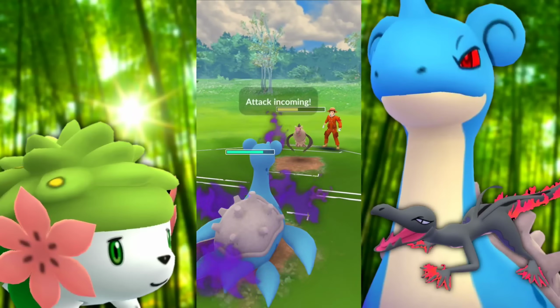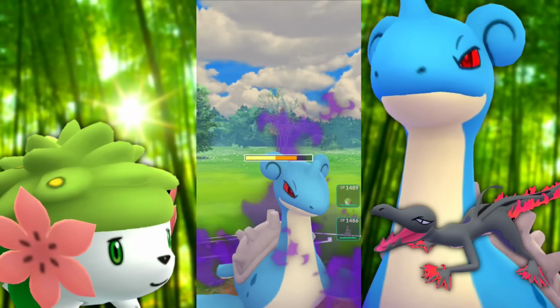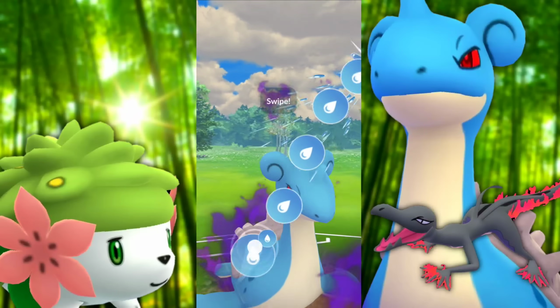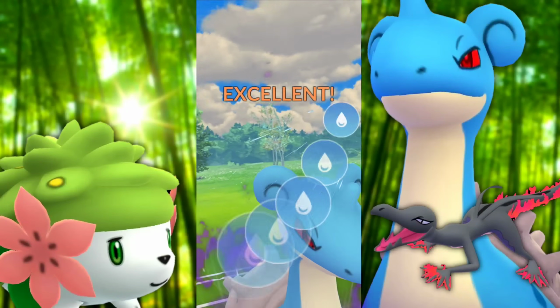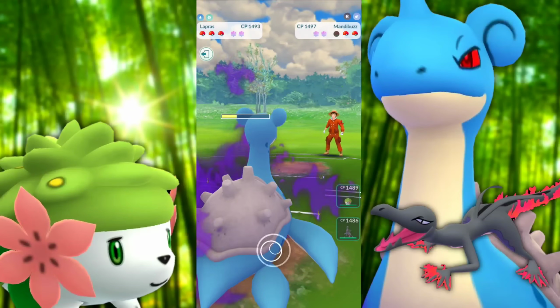We're up against a Mandibuzz. Now, if you're thinking, well, what's up with all these flyers in the front? This is the Remix Cup, but it doesn't mean you're going to see all these flyers in the front. Well, I'm going to tell you why. It's because we got Shaymin in the middle, which is a grass type, which is pulling up these flyers in the front.